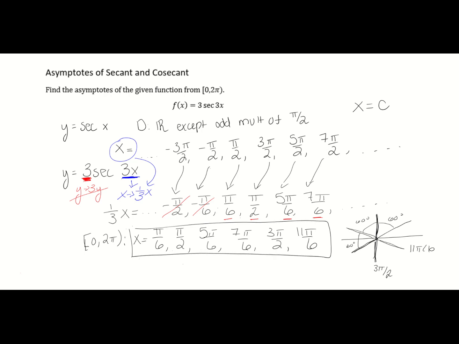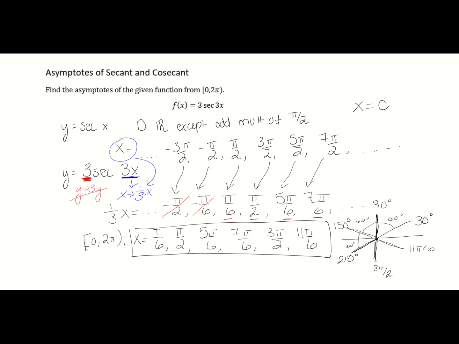And here they are. Now, if this whole 60 degrees was hard for you, you could have changed your radians to degrees. So this would have been 30, this would be 90, this would be 150, this would be 210, and maybe then it would have been easier for you to see that they're all 60 degrees apart, right? Because remember that when you graph, the asymptotes are always equidistant apart because of the period of the graph.